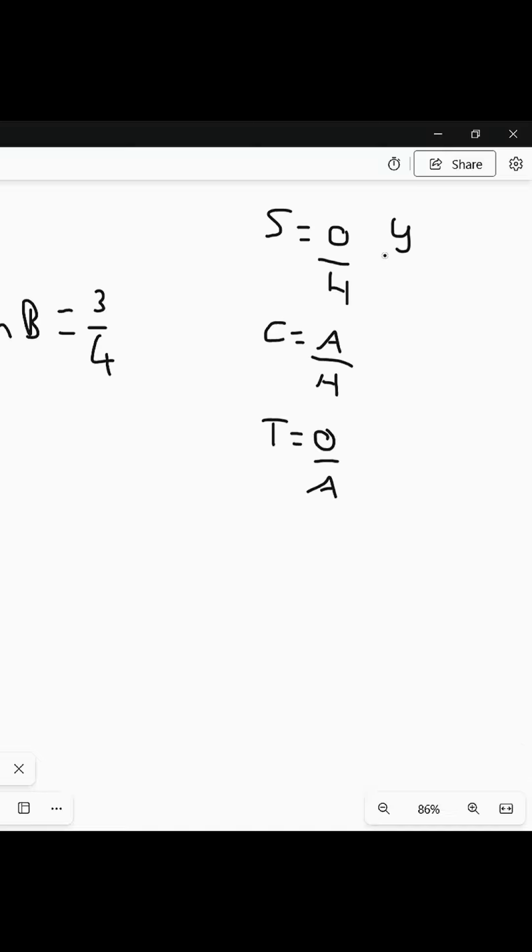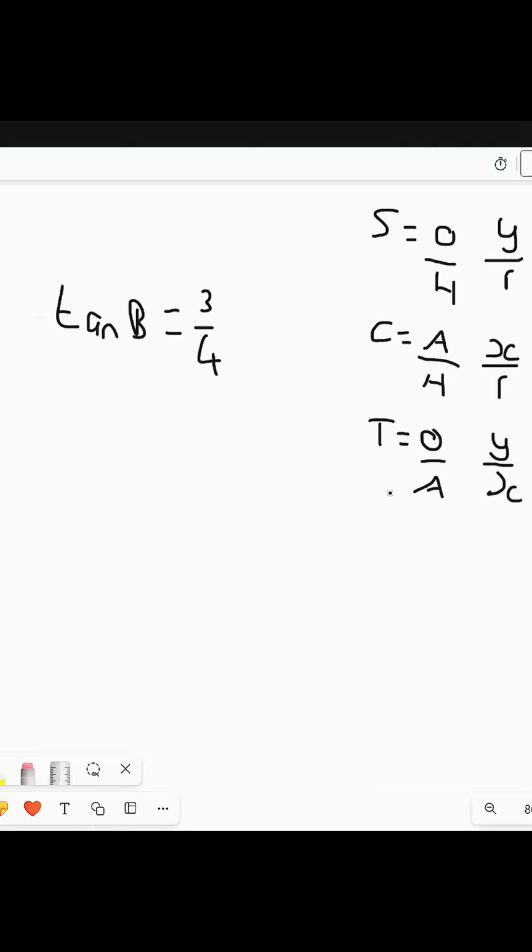Or we have SYR, CXR, TYX, or shelter your rear because X-rays tan your exterior. Okay, so these are the setup as far as what this means. Because right now we have tan beta, which means we have the Y over the X. That's very good for us as far as the construction that we're headed towards. And then we have a positive tan over here.